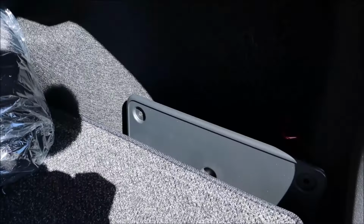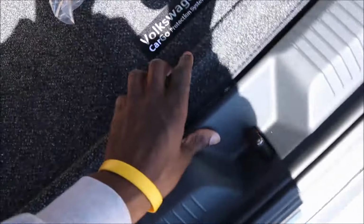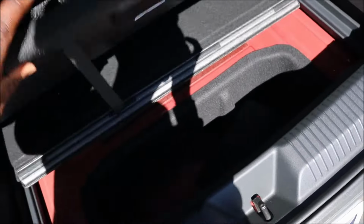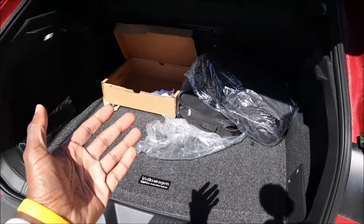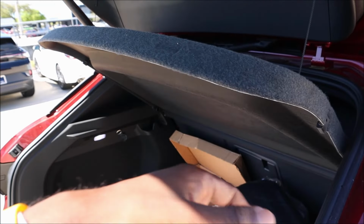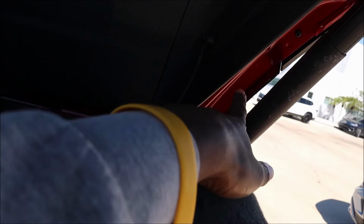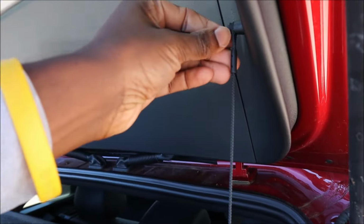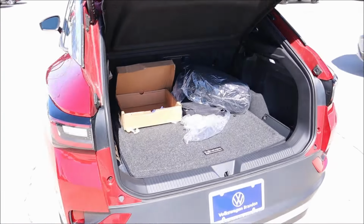We also have on the side here a little cubby, and then underneath we have a little bit more extra space. If I lift up the false floor here, you guys see that that's pretty deep down there, right? So we have some more space hidden underneath the false floor, just in case you guys want to tuck some things underneath there, put some things here in the rear, and also fold down the seats. You have plenty of space and a privacy shade right here that easily comes off if you need to take it off for things that are a little bit higher for clearance. But easily you can pull this cord right here, you guys can see it, and that will actually come right off. So you guys can either hide your things back here or make room for more things when it comes to storage space.